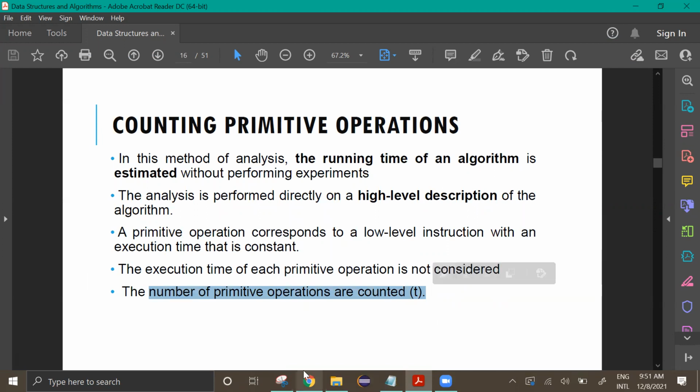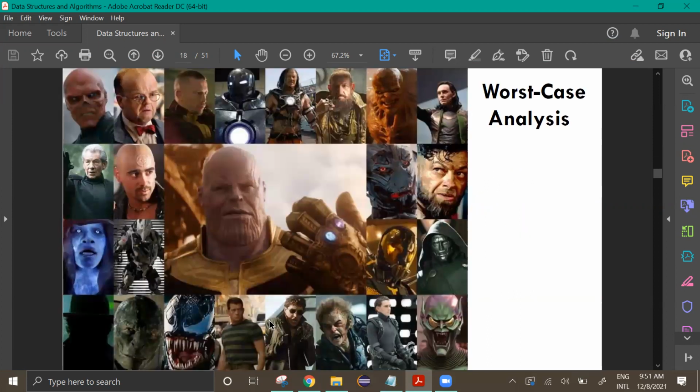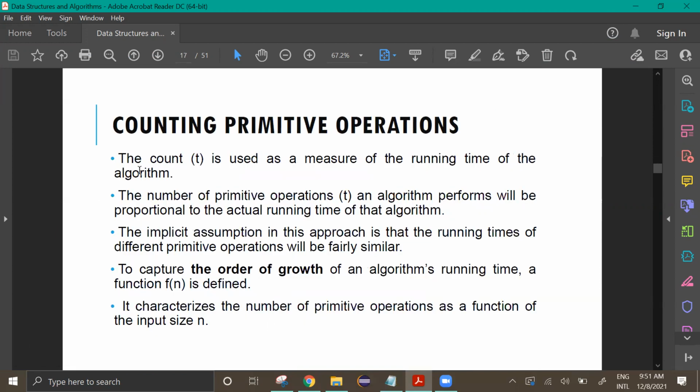Time එක විදිහට අපි ගන්නේ මේ primitive operations. The count t is used as the measure of the running time of the algorithm. The number of primitive operations an algorithm performs will be proportional to the actual running time of the algorithm.